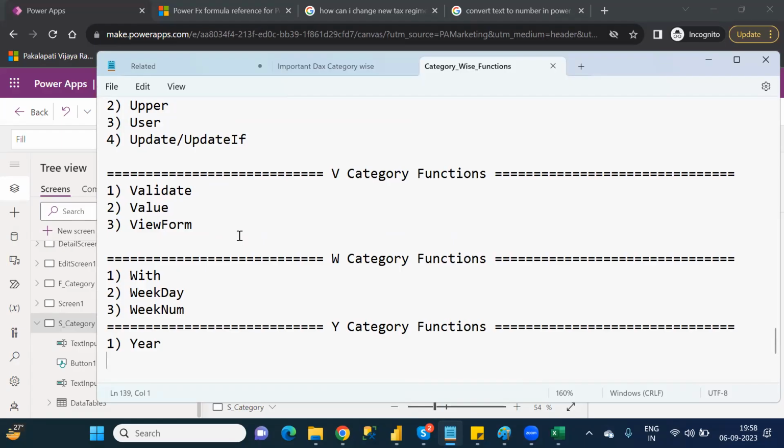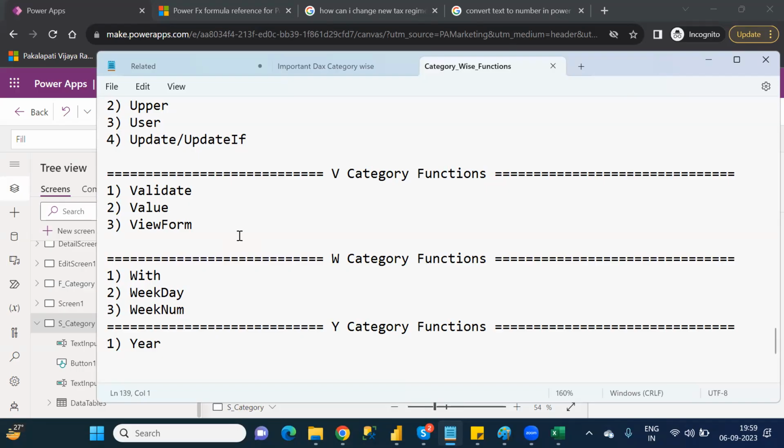Once it is completed, we need to review once again what the important functions in Power Apps are. Because we are discussing many functions, right? More than half of these functions are the ones discussed in Power BI, if you know Power BI. So those functions are the same here, I will show you. Understand? And some remaining functions are new, those we can discuss. Once that is completed, then we need to discuss.